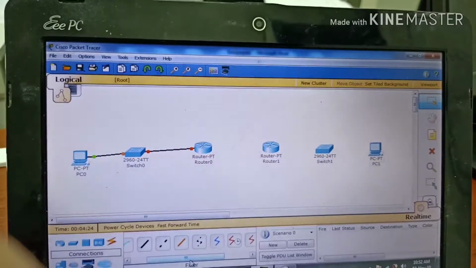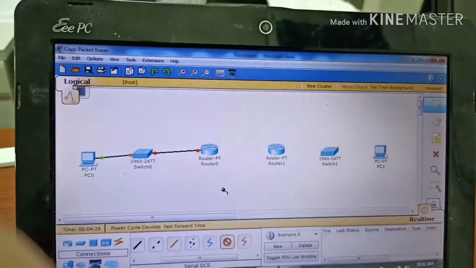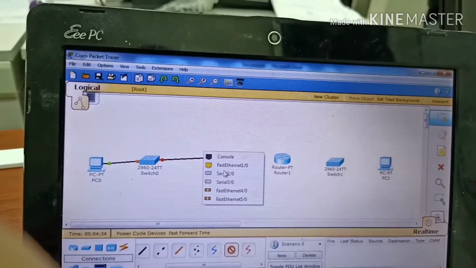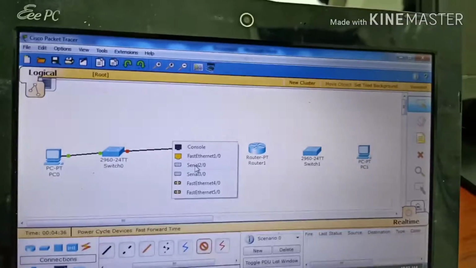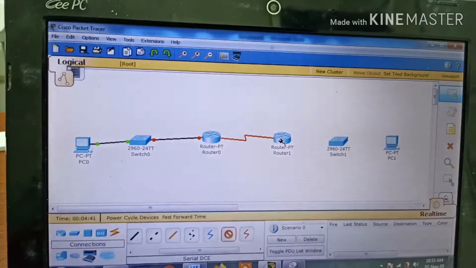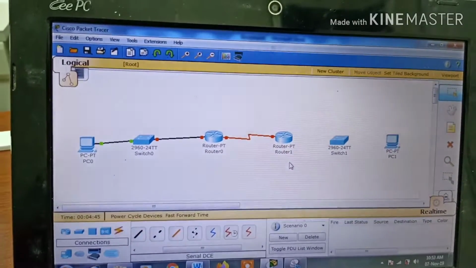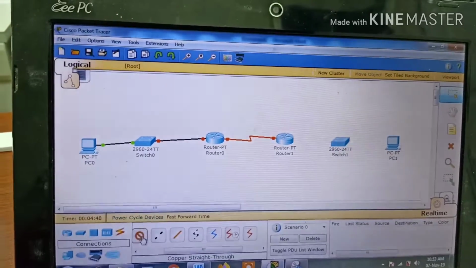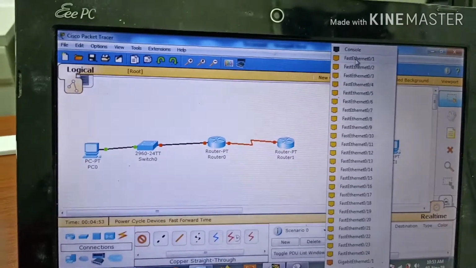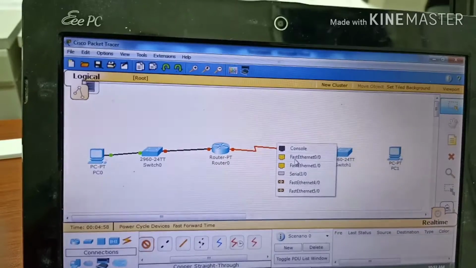Next I am going to connect the 2 routers. So I am selecting the serial DCE connection. When you are using serial DCE, remember you have to select the serial port, serial 2/0. Here also the same port you have to use, serial 2/0. Good. Then again go for the straight-through cable as usual from switch to FastEthernet. This is a new switch again. So 0/1 is the port we are using, and here again the router 0/0.